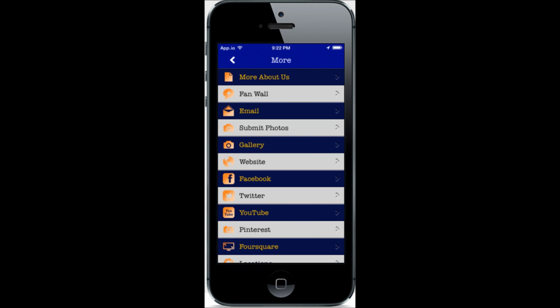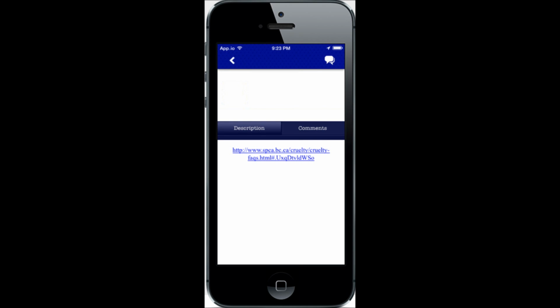Now here's the More button. This is where the other components to the app are involved. I'm going to walk you through them page by page quite briefly, just to give you an idea. Remember, any of this can be changed, the color, the content, the various tabs, but for now I think that this is an excellent example and it's a good starting point.